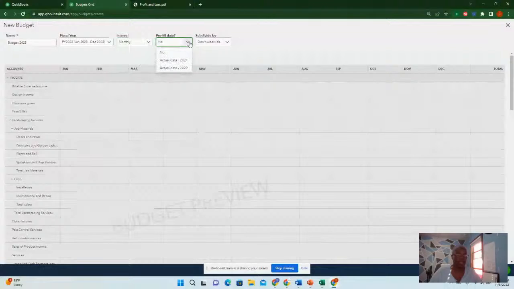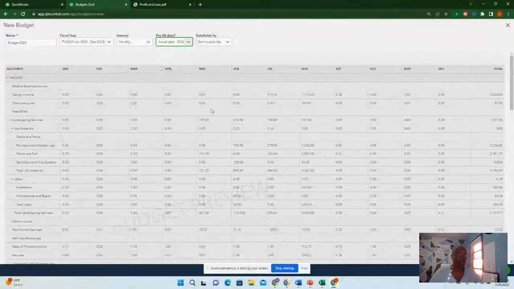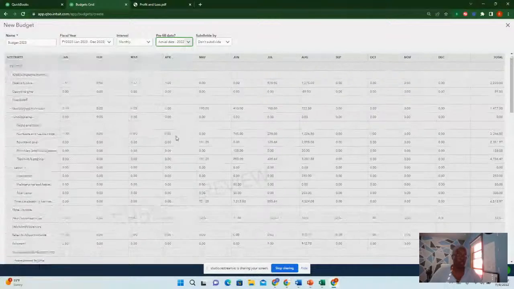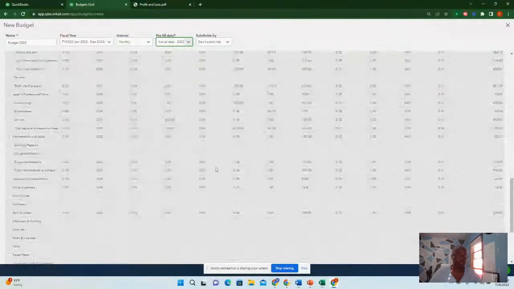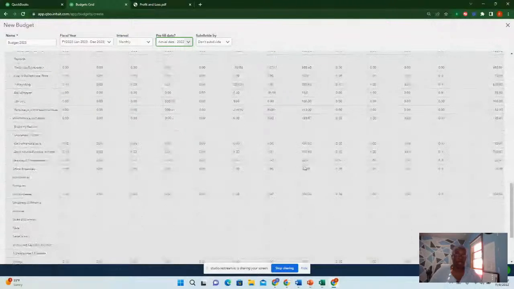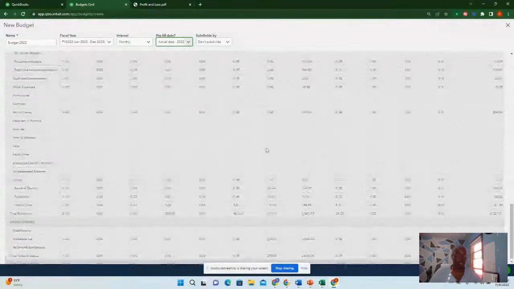And then this gives you the option to pre-fill with the actual data for the previous year, if that's what you're using. What it will do is pre-fill with the data for the previous year, and then you can decide.